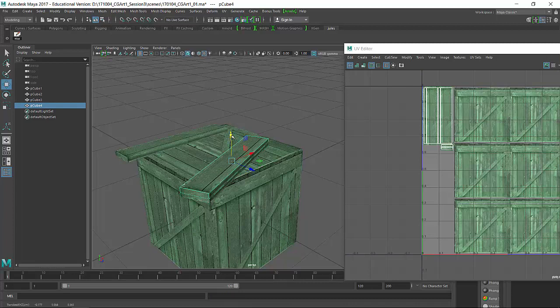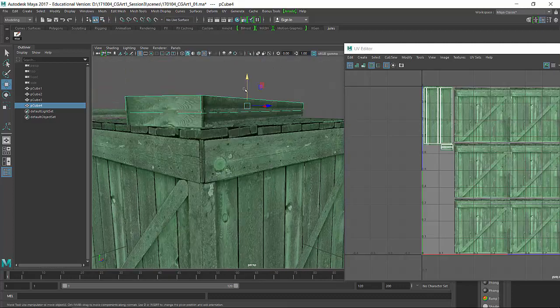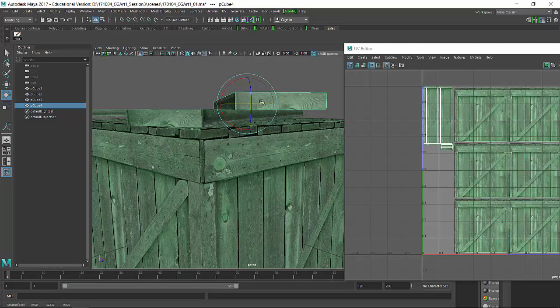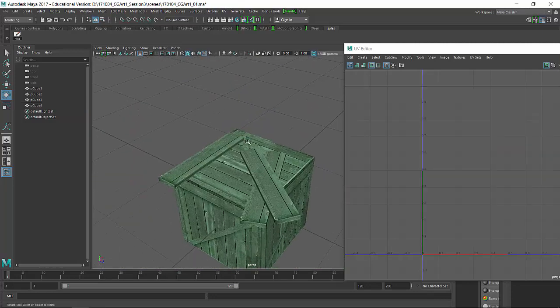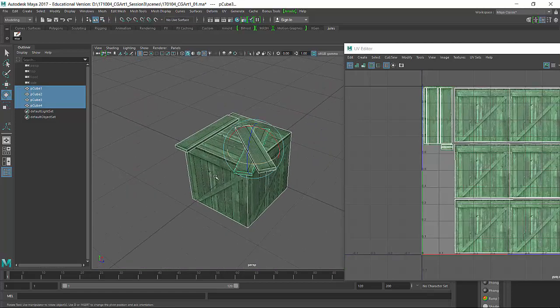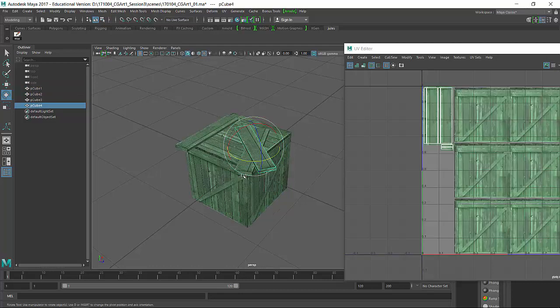The same goes for chair legs or anything. If you have multiple objects in an asset, you can obviously share texture space. You don't have overlapping UVs per object. This is my asset. I have 3 objects sharing the same UV space, which is perfectly fine in a lot of cases.